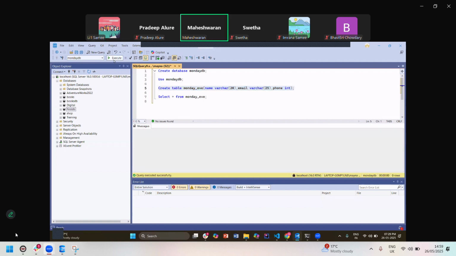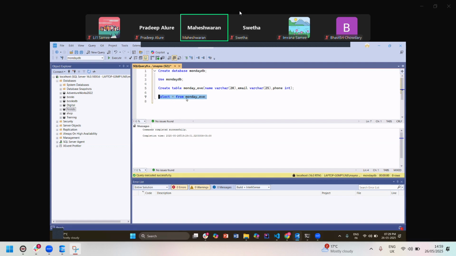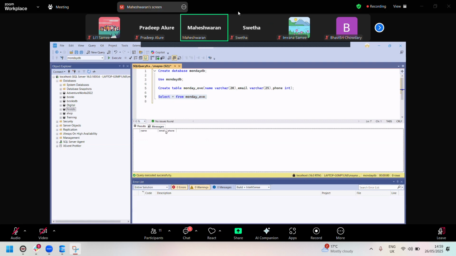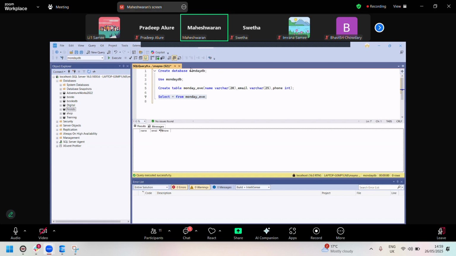You can see name, email, and phone number. So we can adjust the database columns as well.